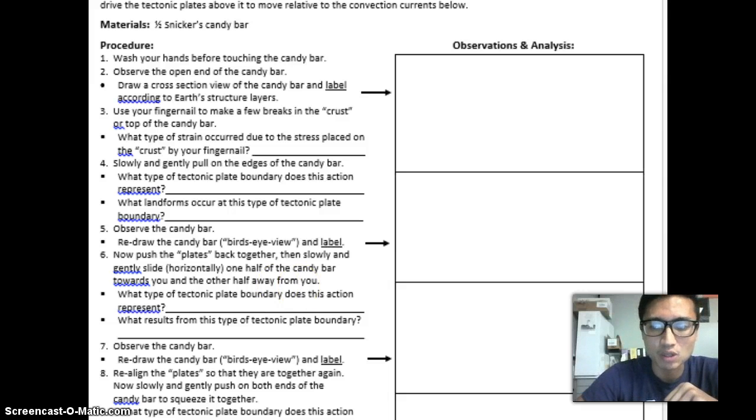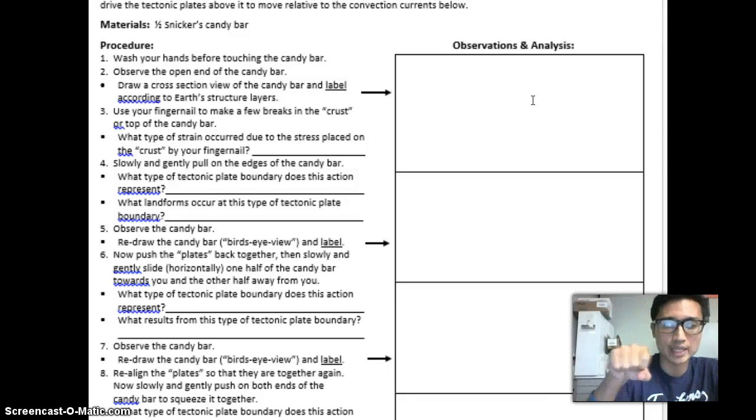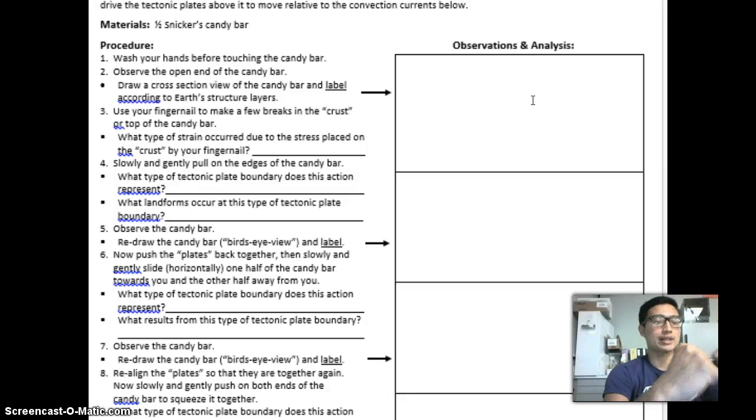Now when we're talking about a cross-section, it is if, for example, I was facing this way, okay, and you just cut my face in half, and then you would look at what is kind of the profile of my face, right? So when we were looking at our candy bars, we kind of tore them in half, and if you look at the inside of the Snickers bar, what you would see are different layers, okay?